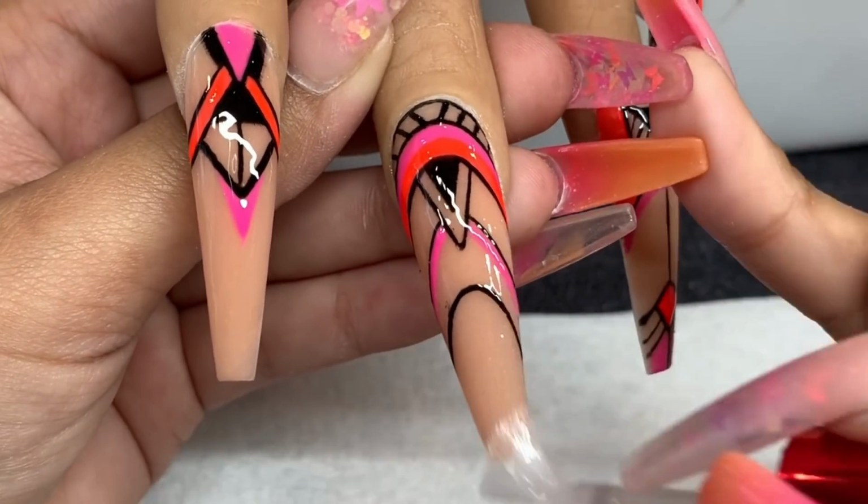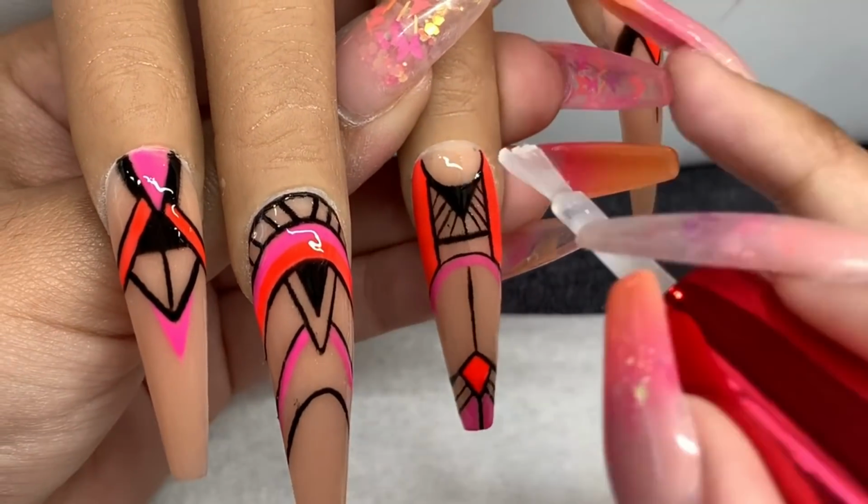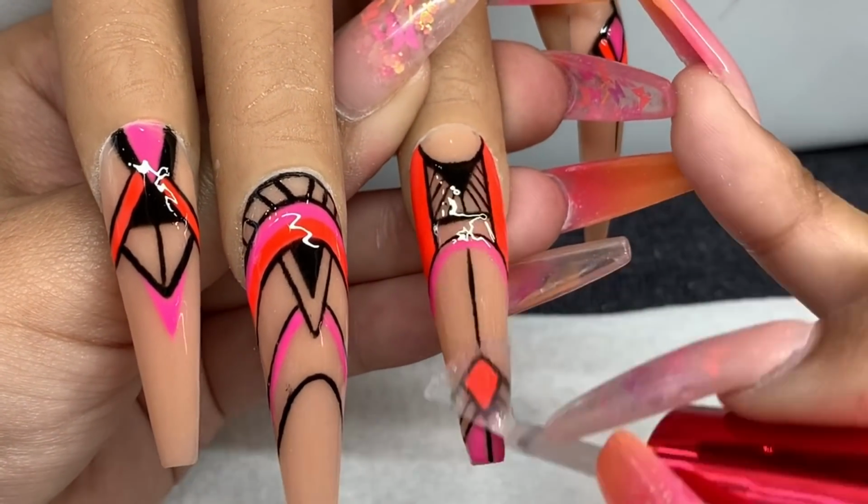So I'm going ahead and top coating the rest of the nails, curing that for 60 seconds to 90 seconds. But that basically concludes this video.